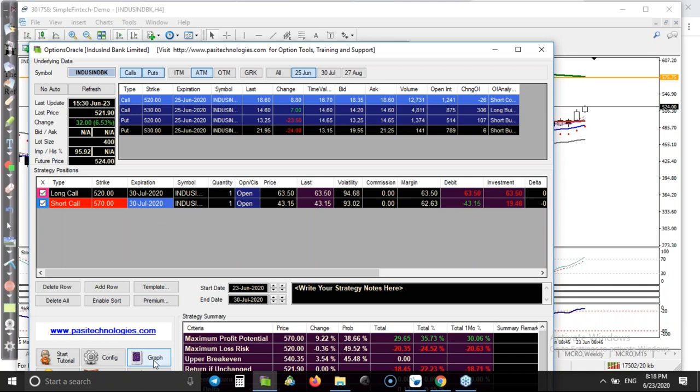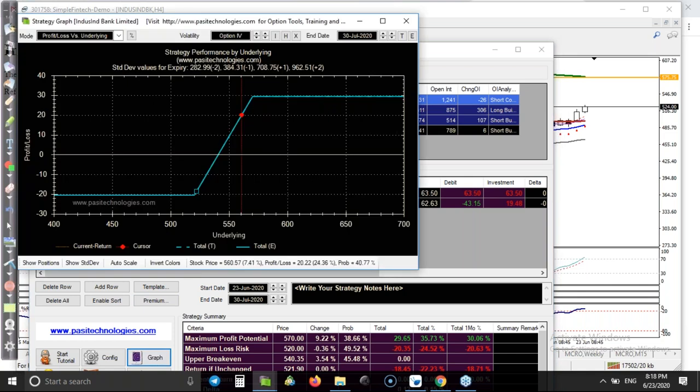See how the graph looks like that. Okay. Now this line is showing us profit and loss. If price stays below this level, what is our maximum loss? It's just showing 20 rupees per share, it depends on how many lots. I didn't check it, you just check yourself. All right, and the profit is showing 29. All right, 1:2, 1.9 something like that. But we never hold our position till expiry.